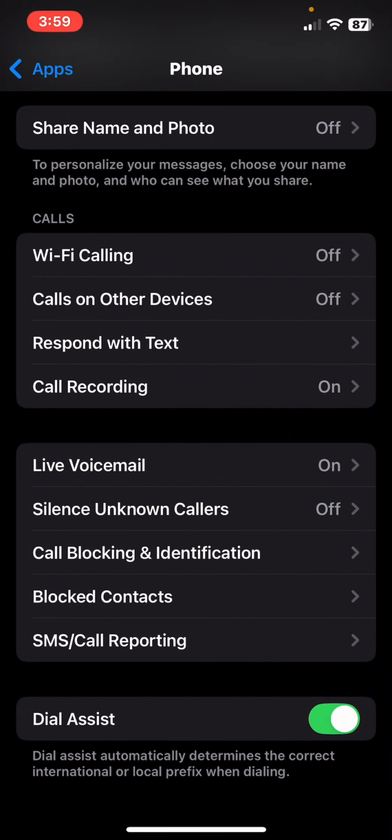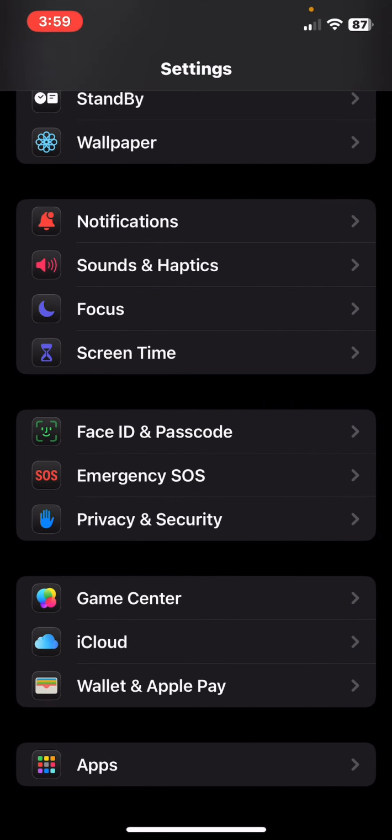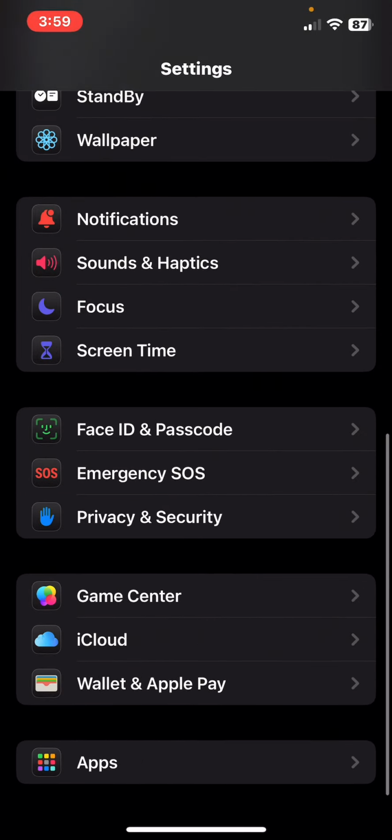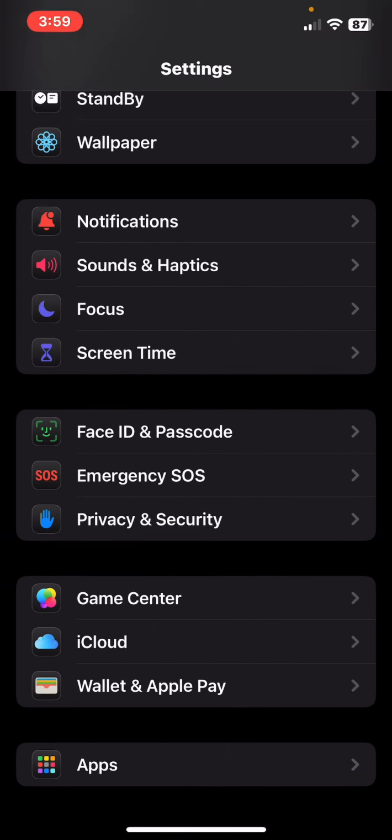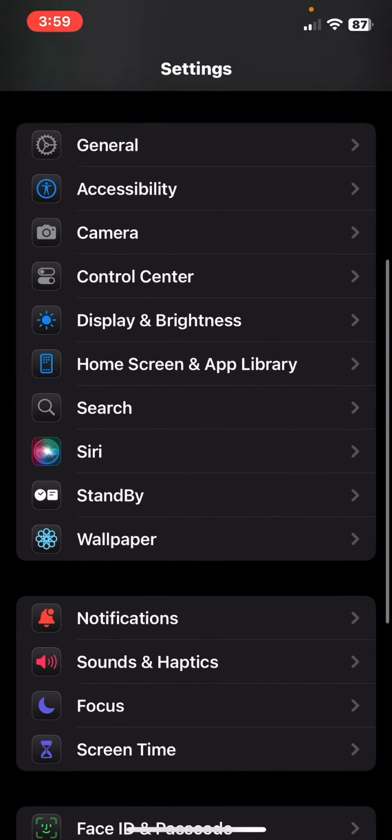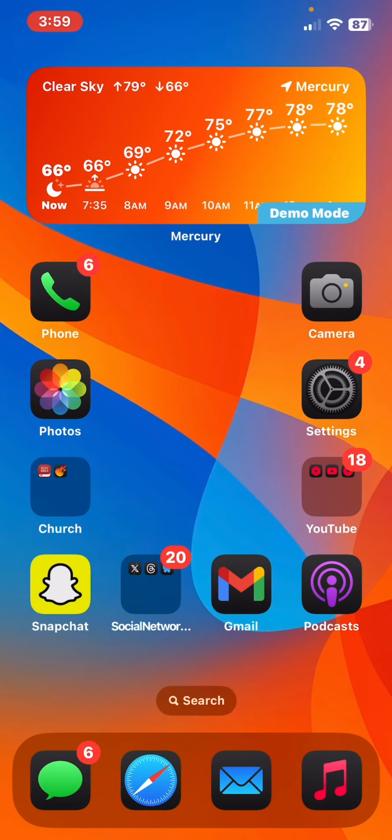Those are some great options in iOS 26 rather than having just that switch to toggle off screen unknown callers. So that's a nice new update to the phone app in iOS 26.